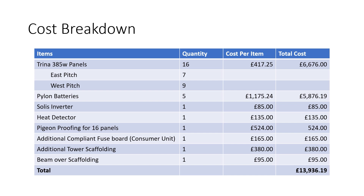And what you can see here is our installation cost. Broken down in terms of each individual item, we came to a total cost for the install of £13,936.19. We did the installation through the Solar Together scheme, which is a UK government scheme where you as the consumer register your interest by providing some information about your house, roof and electricity usage. What then happens is installers bid for the work with a reverse auction, meaning the lowest bid wins, and the winning bid then sets the price for all solar and battery systems in that campaign.